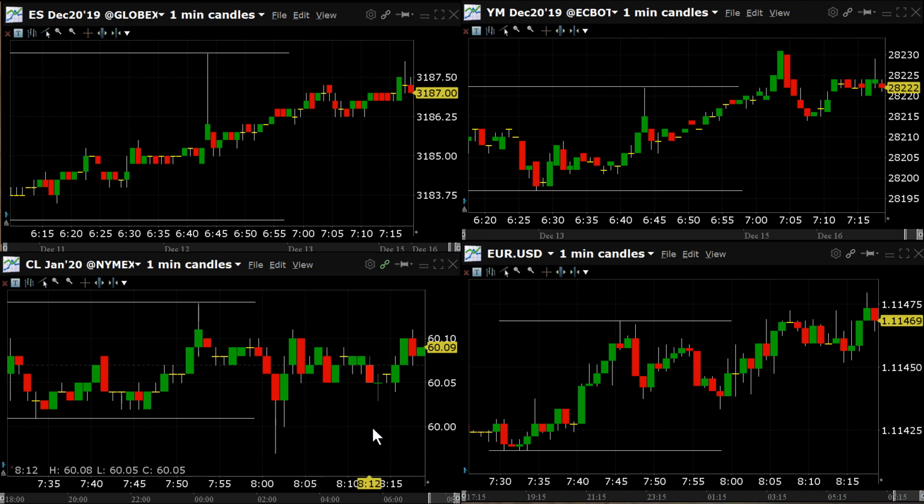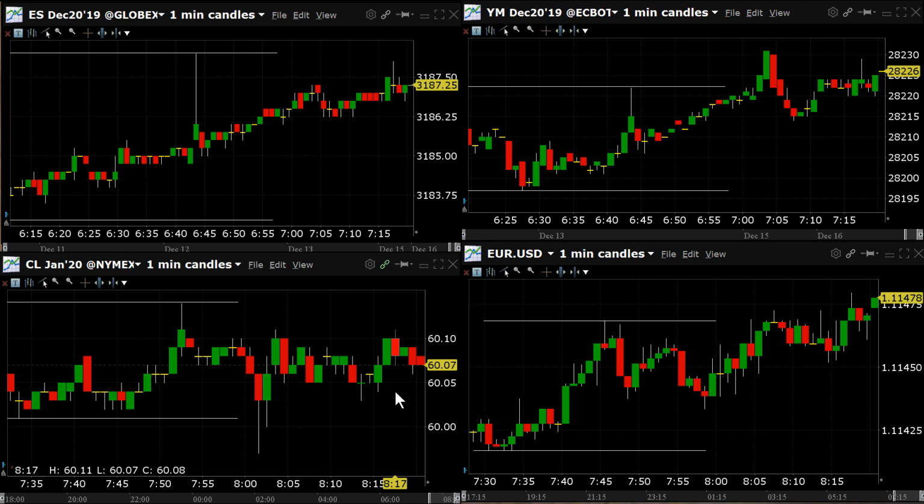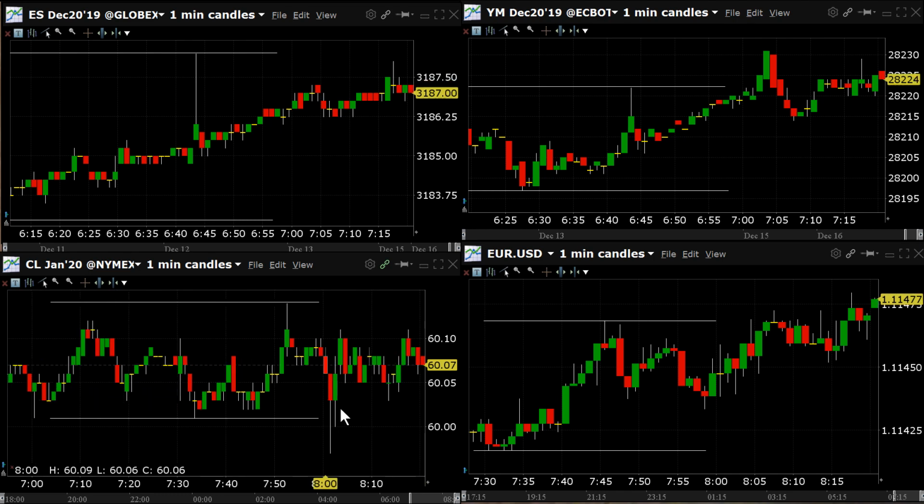Okay, oil has already given a code 1 long signal already. I'm looking for it to see if it'll be offset, but it doesn't really look like it at the moment. Looks like it's getting ready to go up, and I think it's going to have the same pattern as last week. But since it's not moving, maybe we can get a read on the next one. Okay, oil will be offset to go short at 60.03, and it'll be an offset entry to go short, which would be a good indicator that it's going to continue to keep coming down in the direction that it already broke, which is on the short side.